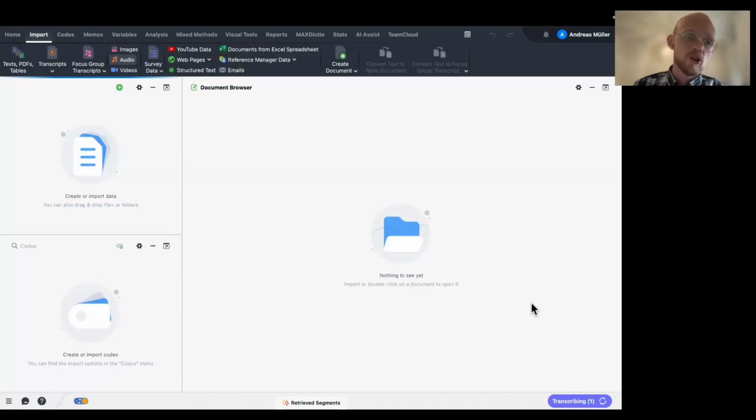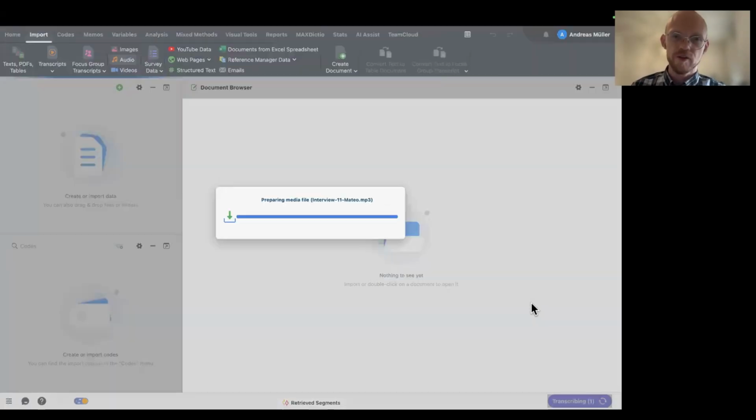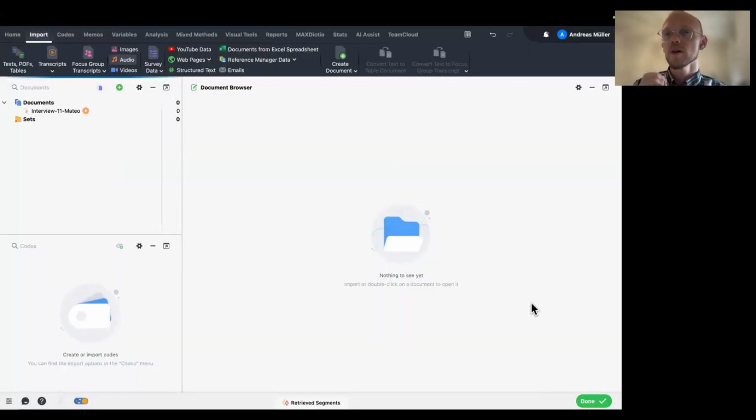There is, of course, always the question of whether you need a transcript or if you just want to work with the audio. We will explore this also a little bit because, as I already mentioned in the beginning, an interview is, at least in its recorded form, usually an audio or even video file, but we turn it into text. MAXQDA still offers us the option to analyze the original audio file and listen into the audio. We'll have a look in a moment.